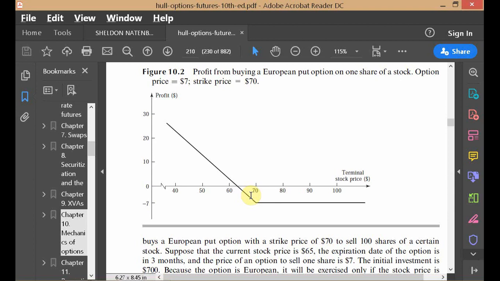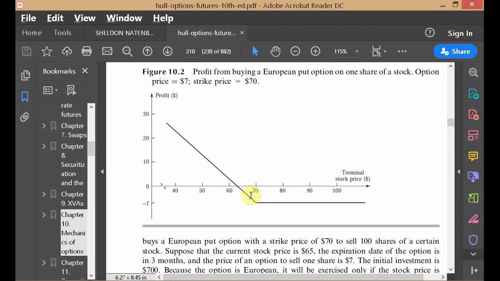At 68, what is the intrinsic value of this option? How much intrinsic value do we have at 68? Shivam? In the put option, now we are looking at a put option. So I bought a put option with a 70 strike, and the market price at expiration is $68. So what is the intrinsic value of this option? $2. Somebody told you, so you are just repeating $2. 70 minus 68. Intrinsic value is basically what I can make by exercising this option and squaring the position immediately in the market. You exercise at 70, you sell it at 70, and you buy it back at 68, you capture $2. So there's positive intrinsic value.